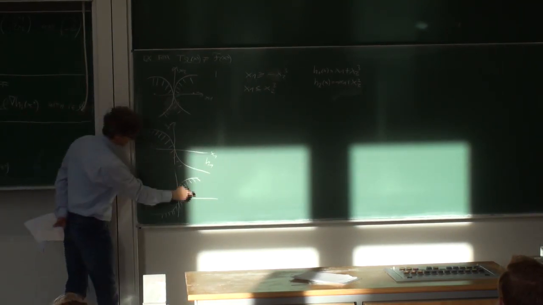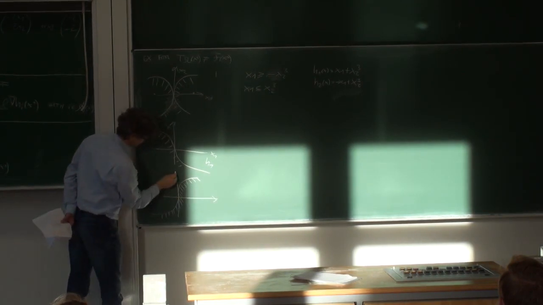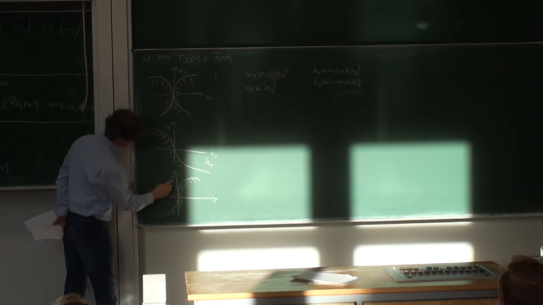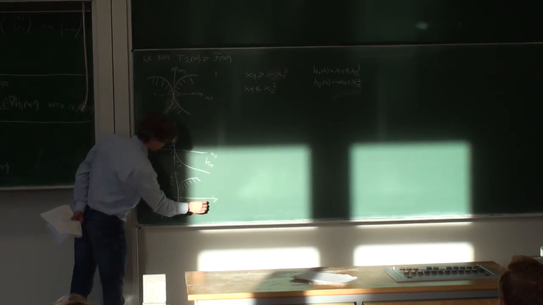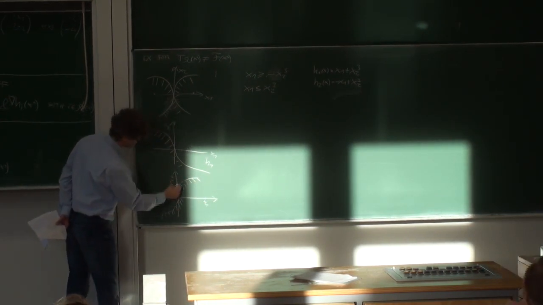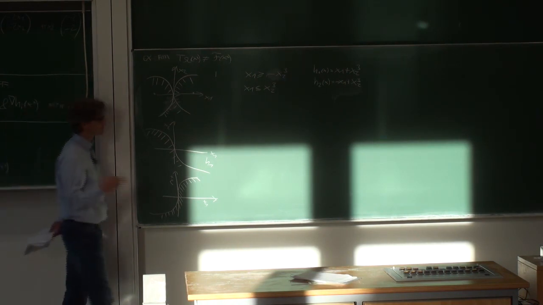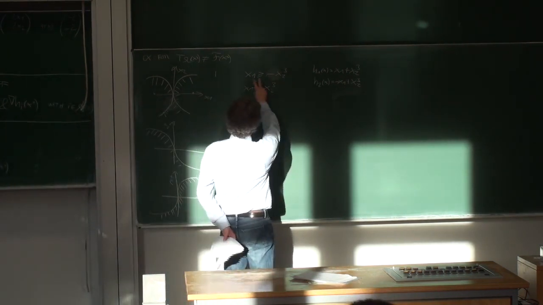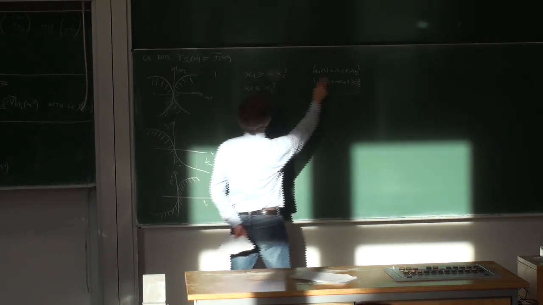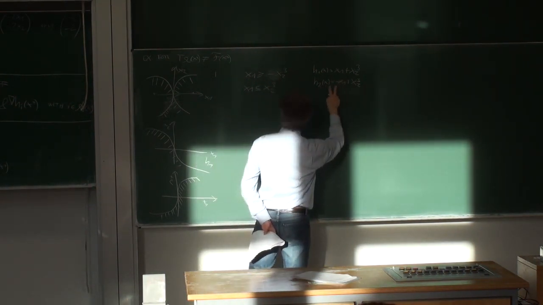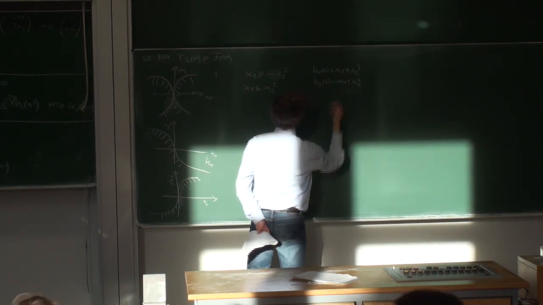And here I want now that x1 is smaller. Sorry, this is x2, right? This is x1. This is the curve x2 to the power of 3, and then x1 should be below that curve. Okay? So maybe it is all okay. Now I bring this to that side, and then I have a plus here, and I bring that to that side, and I have a plus here as well.